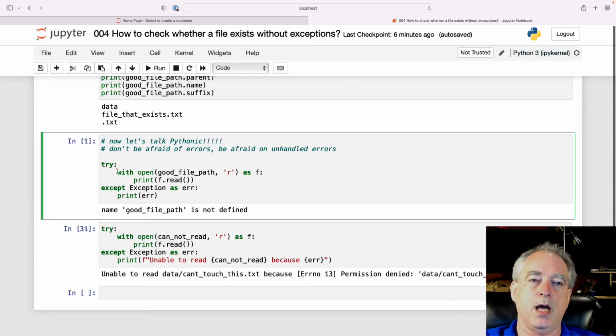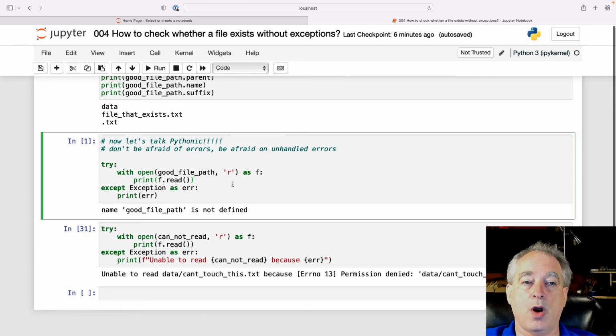We're going to do with open. Now this is the Pythonic way. Now the reason you would do this with open is that when you leave that block, it automatically closes the file no matter what happens. Even if you get an error somewhere further in your processing, the file gets closed. It's not left open. And so that's why people prefer that.